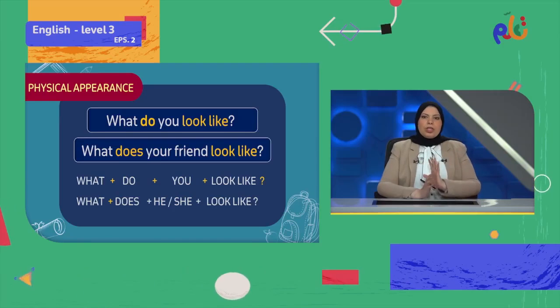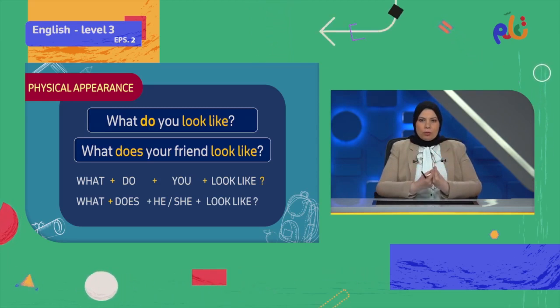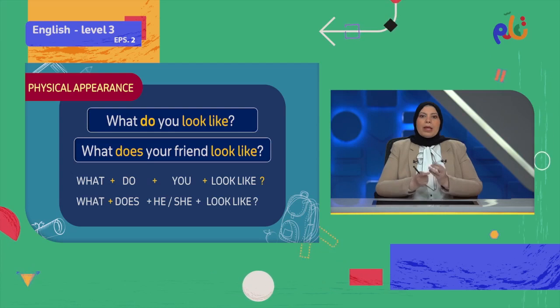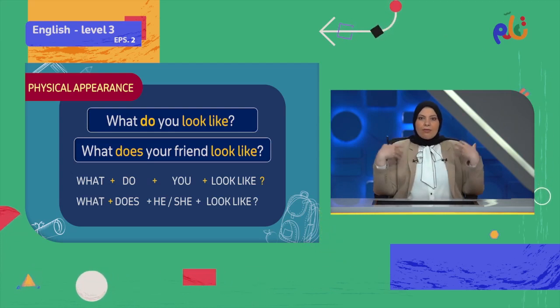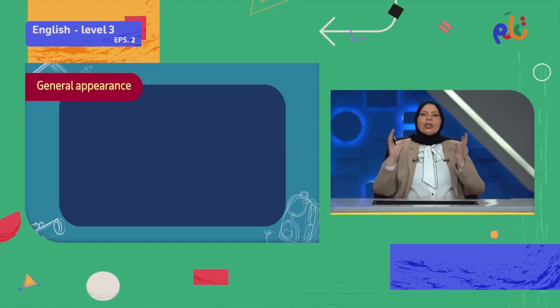Okay? So now the first thing we look at is our question. How do I ask the question? What do you look like, or what does he or she look like? Then when I'm going to describe, what are we going to describe? The description includes everything in your body. The most important part is the head part. The head has most of the features of a person, or the thing most connected to the person that we describe. But I have other things too. The first thing we'll look at is the general appearance.